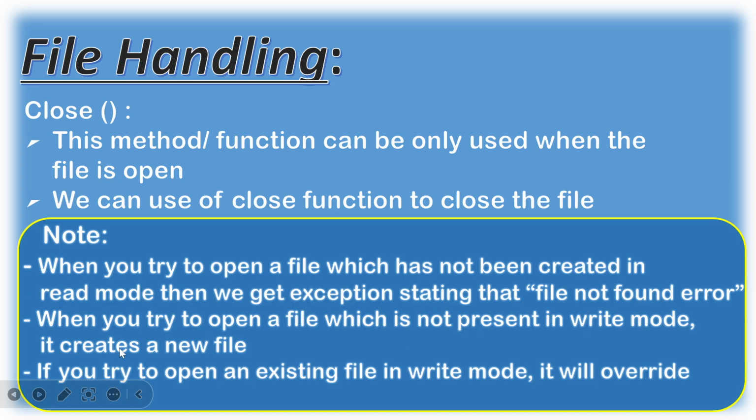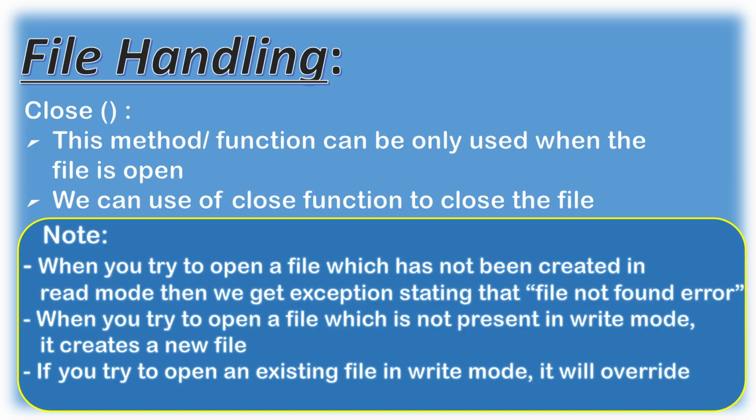So the next point is, when you try to open a file which is not present in write mode, it creates a new file. Suppose we are trying to open a file in write mode, and if the file is not present in the directory, it is going to create a new file.